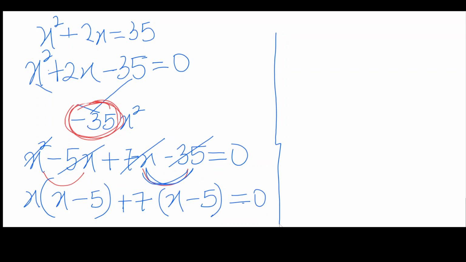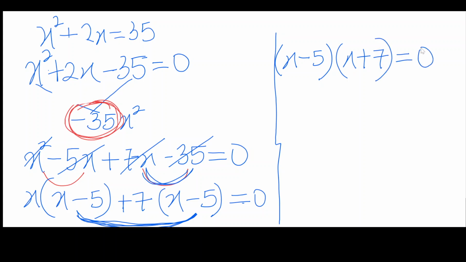So from here, we progress. We're going to be picking out one of these. As you can see, they are equal. So we have x minus 5 for both cases. So I'm going to be writing one x minus 5, then multiplied by, I'm going to be writing this x and this positive 7 together. So it becomes x plus 7 in that case. We have x plus 7 equal to 0.